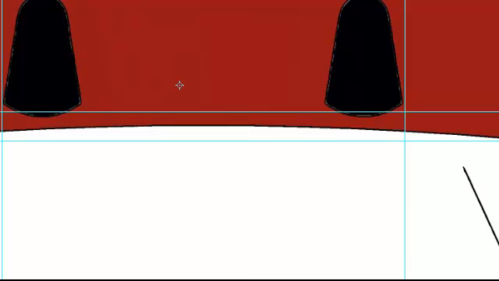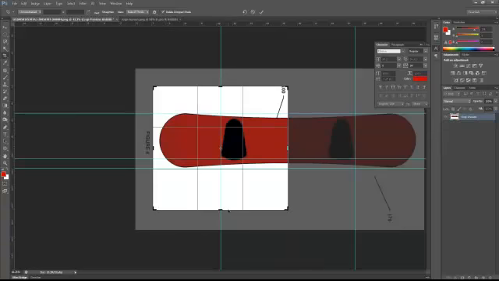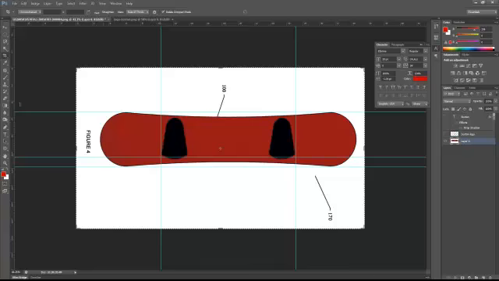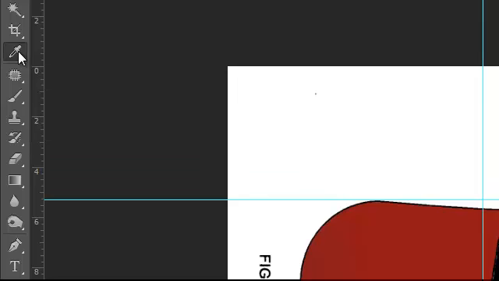The crop tool, you're probably familiar with the crop tool. You can literally just crop a specific section out. If I hit enter right now, half my board will be gone. And there it is. So Control Z to get back to the full thing. If you find a specific color in one layer that you really like, for example, let's say I really like this red, I can use this eyedropper tool and I can click on it, and now I have that color selected that I can use later on.